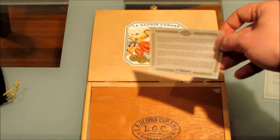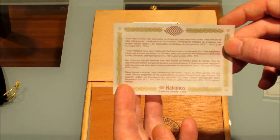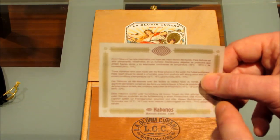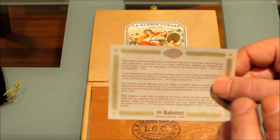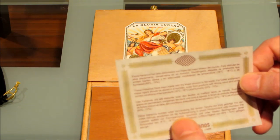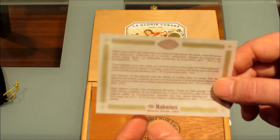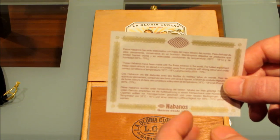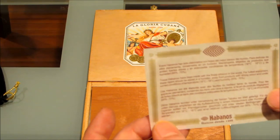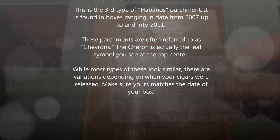Standard releases and every release ever released in the world always comes with your Habanos Chevron. This thing has been around since before 2005 — I don't know exactly when they started it, but definitely before 2005. This is a good segue for us to go into chevrons; I'll show you that very soon. This one comes from a period — it's basically the third update since 2005 — and falls into the category with the longest span during which it remained the same, which was from about 2007 to 2010. We'll take a closer look at chevrons in a minute.